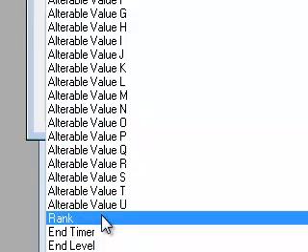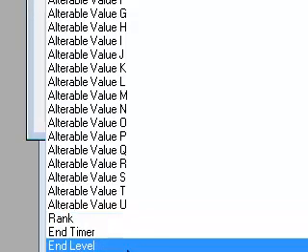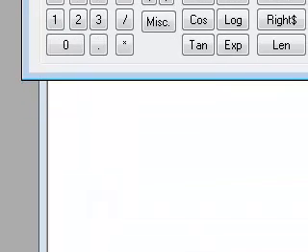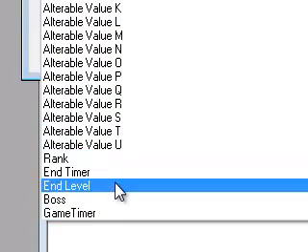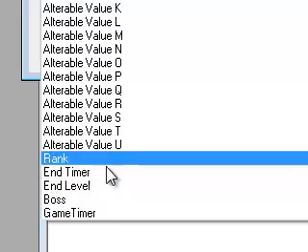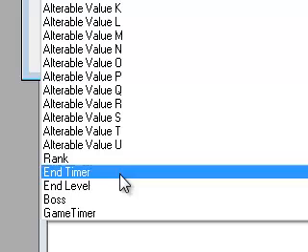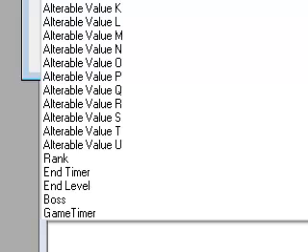We need to set rank, end timer, and end level, and boss and game timer to 0. I set all these to 0 because, well, basically I think they're important, so I'm doing my best, but it works.